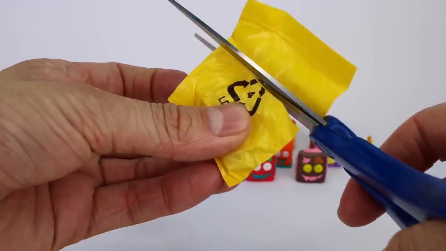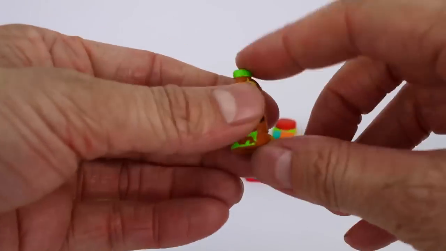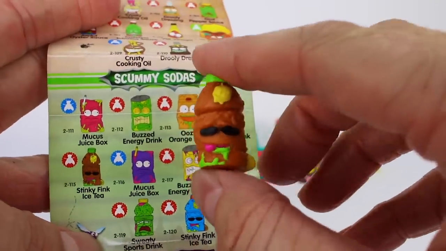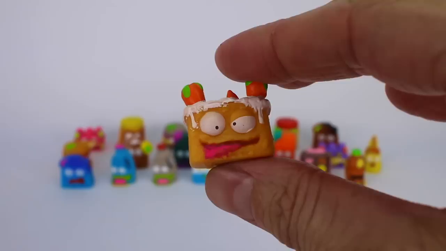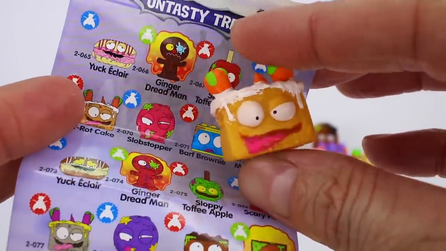Let's open this one up. And who did we get? We got Stinky Fink Iced Tea. Stinky Fink Iced Tea is a common, and it is from the scummy sodas category. Time to open up this one. And this is Carrot Cake. Carrot Cake is a common, and it is from the untasty treats category.